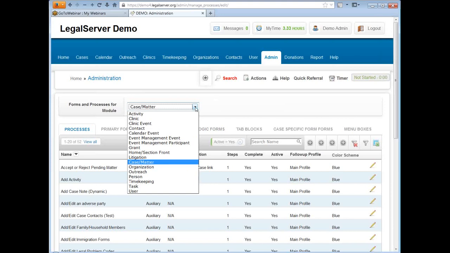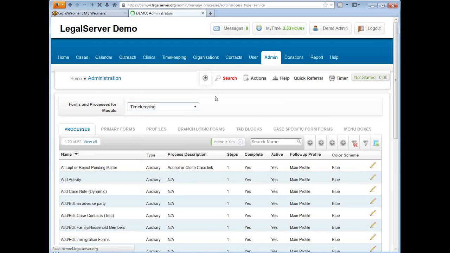process management. And if you're not already familiar with the concept of modules, nearly everything in LegalServer is part of a module. You can see in the drop-down list, these are all the dynamic modules in LegalServer, which means they're modules that you can change as a site administrator. You can change certain things about them at least. And this is as opposed to static objects in LegalServer. And we'll talk a little bit more about the differences between static and dynamic. But over here is where all the dynamic stuff is.